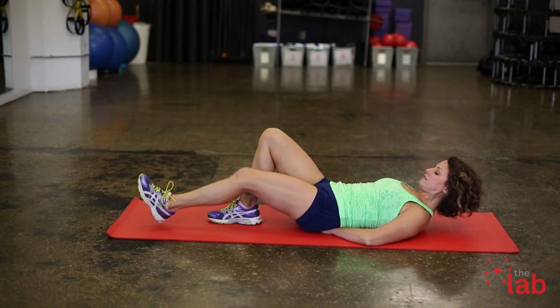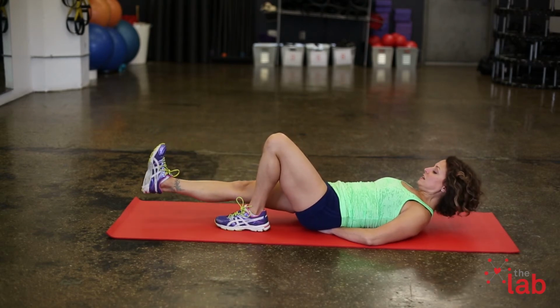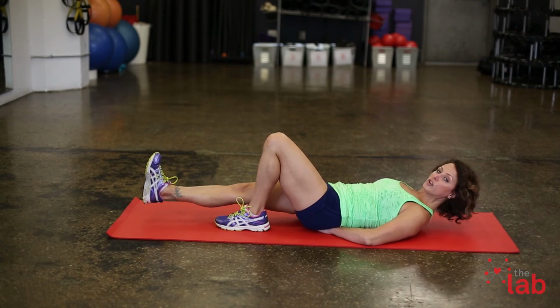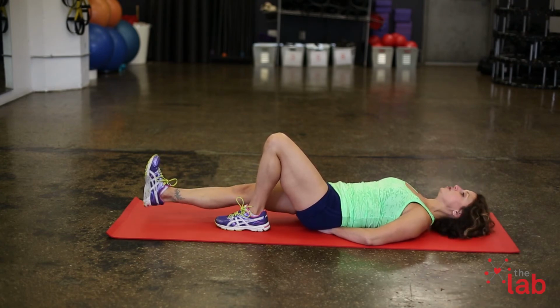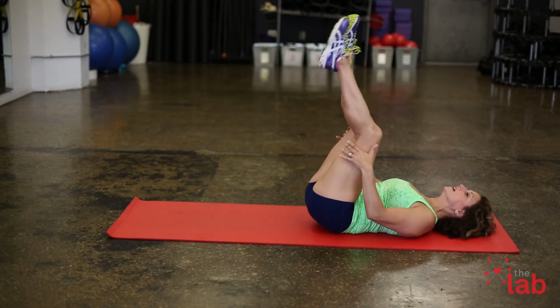100 times on the left, switch legs, activate that right oblique, little pulses, getting that quad fired up. My head and shoulders are lifted so I get a little extra abdominal work. If that doesn't work for you and it bothers your neck, you can put your head and shoulders down. It's actually still a pretty good stomach workout. 100 times on the right, and you're ready to go.